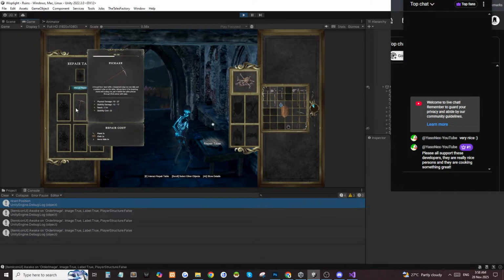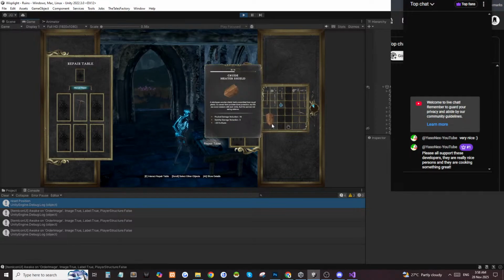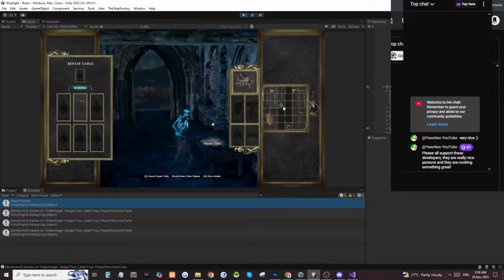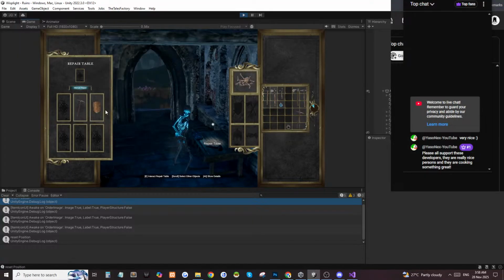There you go. So it works. If we check the repair table, it should show the repair cost. Then if we go to the other side, it doesn't show. Alright, so it works.